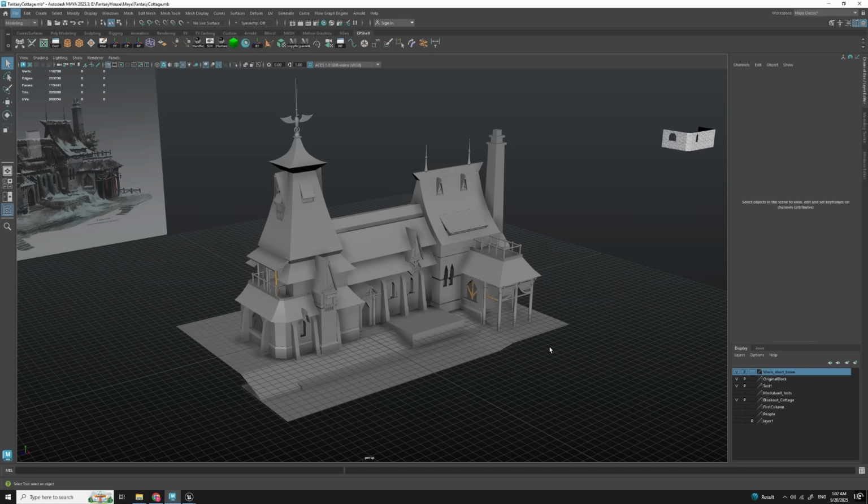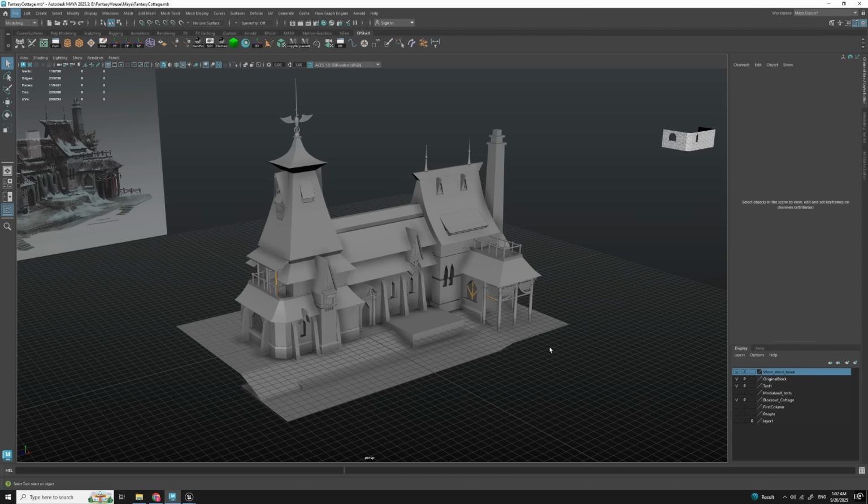For those who are new to the channel, this video is yet another episode in a large breakdown of my workflow as I develop this game-ready intricate cottage in Unreal Engine 5 based on the concept art by Xiaosheng Bai, whose ArtStation profile can be found in the description below. And I do this work with respect to all the classical level and environment art principles, as well as relatively new Unreal Engine 5 technologies for environment art production. So without further ado, let's jump into it.